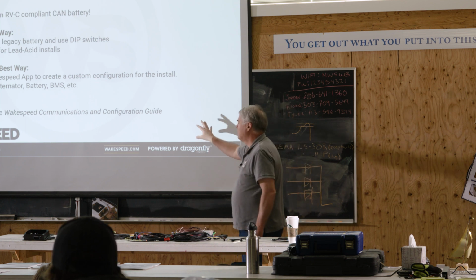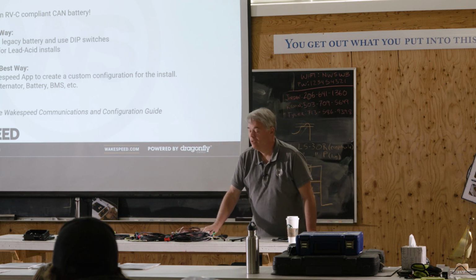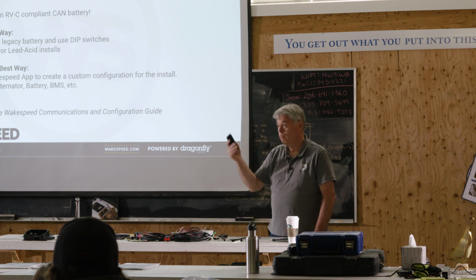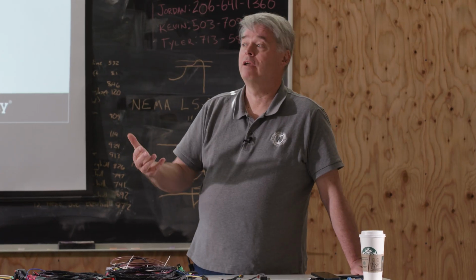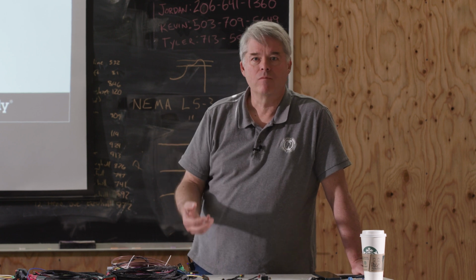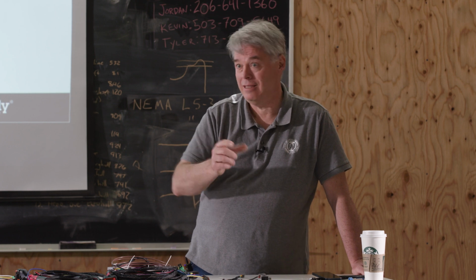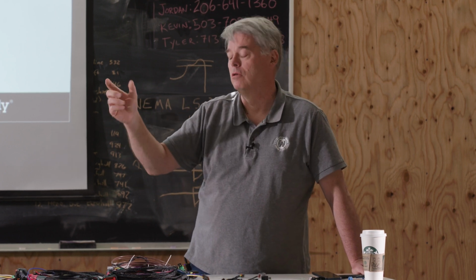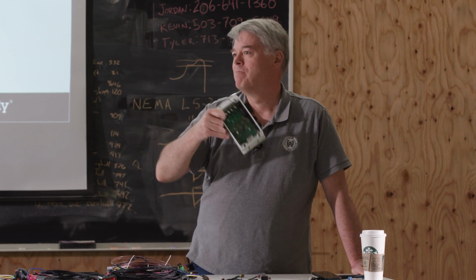With this ASCII communication, you had to use a Windows computer to transfer to the regulator. And there are times with the app, especially if you have an iPhone, where you potentially have to use a Windows computer to get to the regulator itself. But we're moving away from Windows because we're finding more and more problems with it. We don't write any of the low-level stuff on how a Windows computer connects to the Wakespeed regulator. It's done by STMicro, who make a little microchip in here.